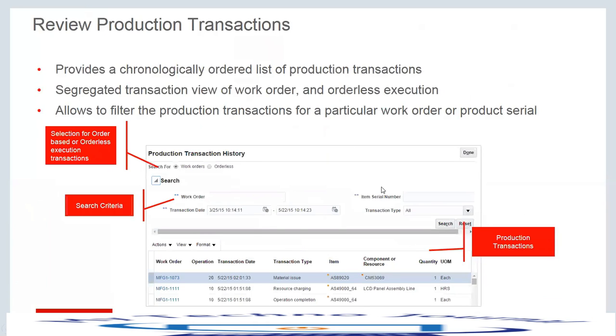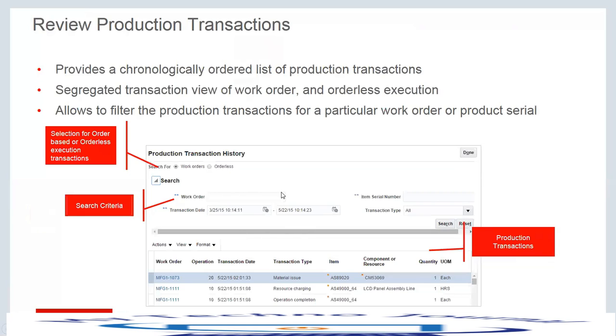For all the transactions which we do, you can use the task Review Production Transactions, based on a work order, serial number, or transaction date. Based on the search criteria, it will show all the work orders, and then you can click on one and see all the transactions which have been performed within these dates.